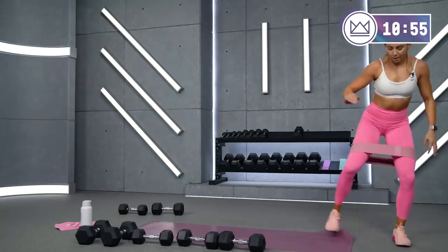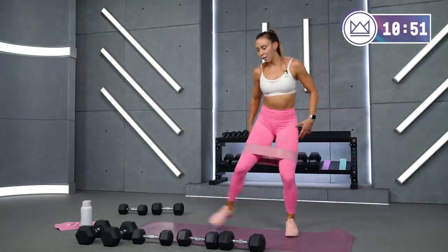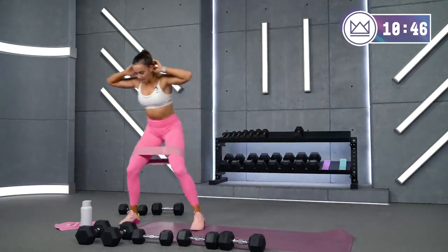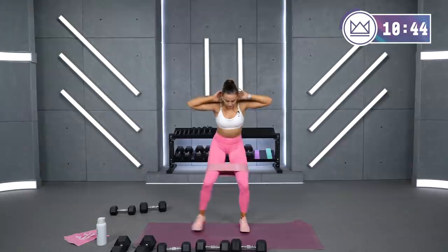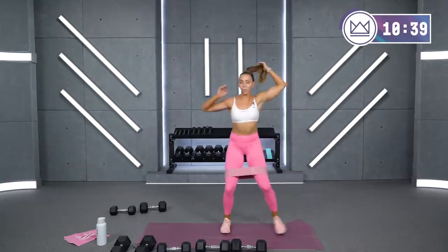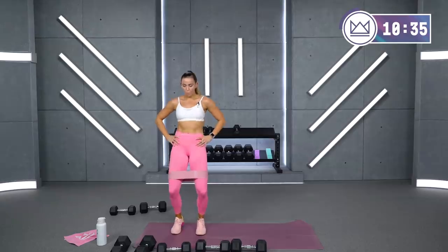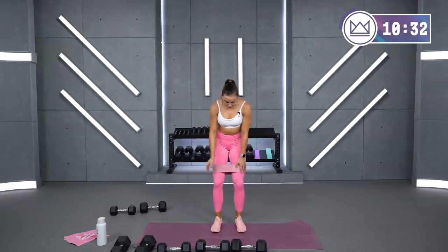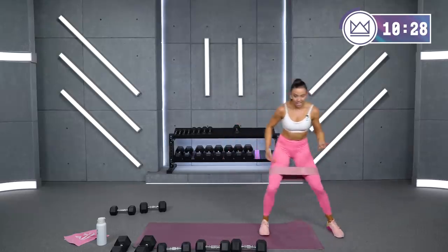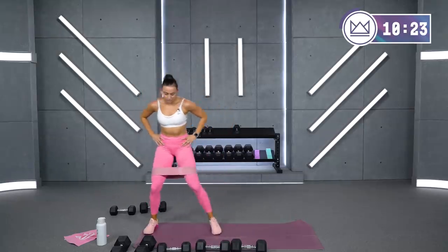Good. Lead out like you're trying to step down with your heel and your pinky toe. Okay? Not your toe to pull yourself over. Stomp that heel out, out. Beautiful. Come on, last 20. Fight it out, fight it out. This band is on your legs and your legs are together. It can't work. It has to fight you. You have to fight it. Okay, and if you can't step out, it might be too heavy.